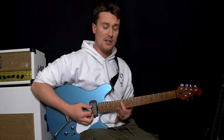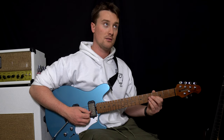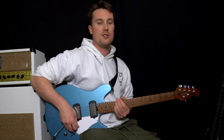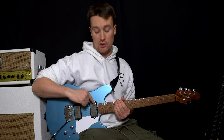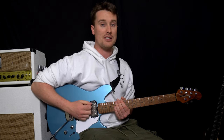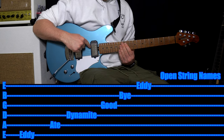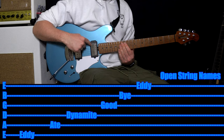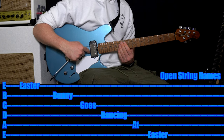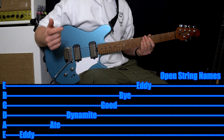If you're just starting out, you might be tuning with harmonics or with different open strings. The best way is to use an actual proper tuner. All you need to remember when tuning is you can either go thick string down to thin string, or thin string up to thick string. How you remember the names of the strings: going from the thick string down, you could say 'Eddie A-Dynamite, Goodbye Eddie,' or E-A-D-G-B-E. Or going thin strings up, 'Easter Bunny Goes Dancing At Easter.' Either way, you'll remember the string names are E-A-D-G-B-E.